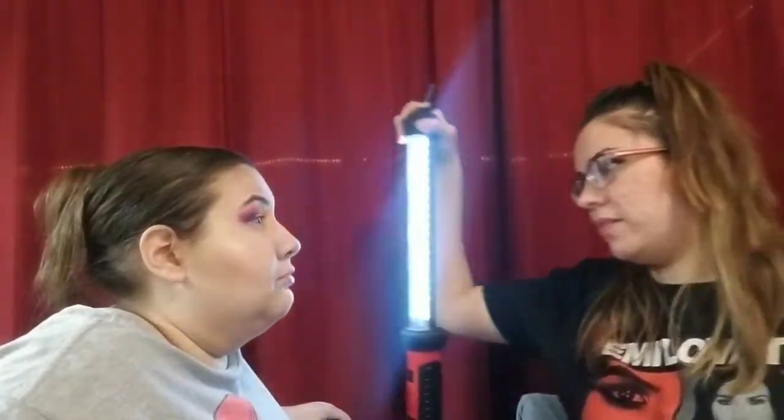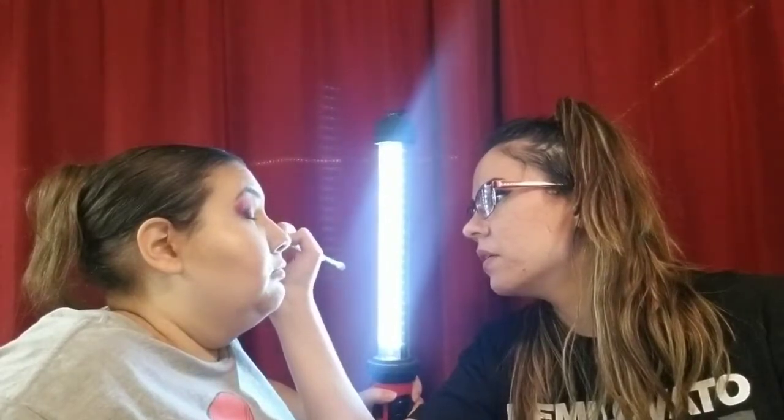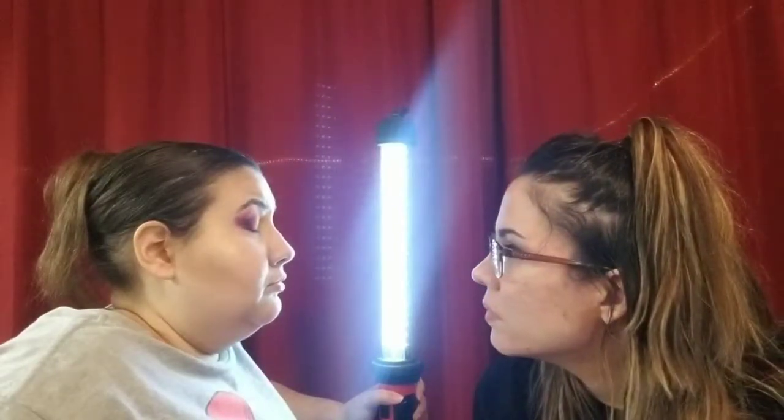I need to bring this light a little bit closer so I can see. Whoa! So, I think I brought the black in too far on this one. The colors in this are crazy, man. I straight up went into your eyebrows with that yellow.